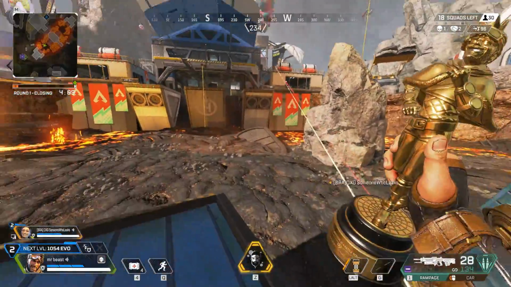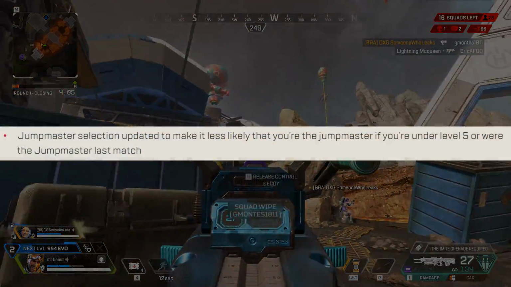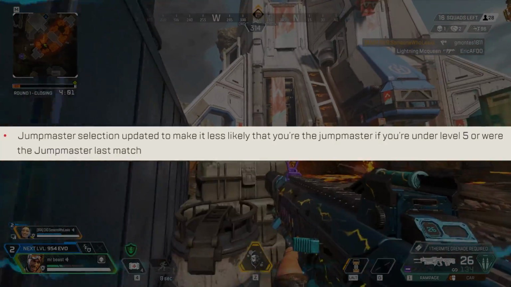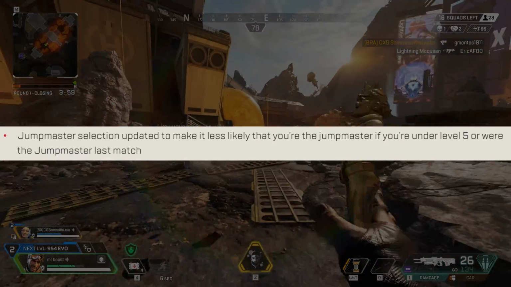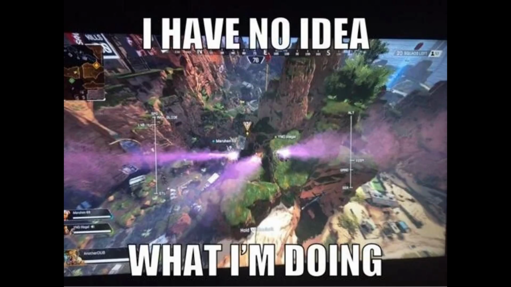And outside of the new modes, just in normal Battle Royale, there is a really awesome change. Basically, someone's less likely to become a Jump Master if they were Jump Master last game, or if they are under level 5. So you don't have those frustrating moments where the Jump Master clearly doesn't know what they're doing, or at least you'll have less of those moments.